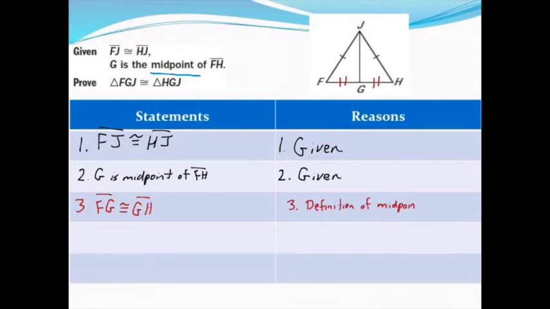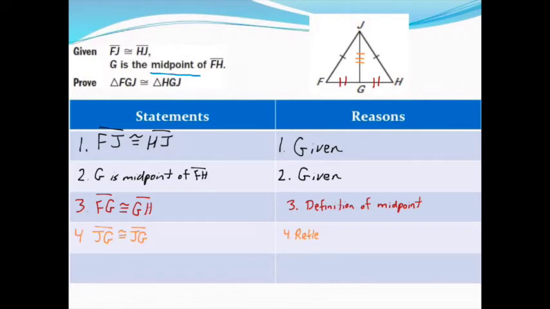FG congruent to GH. The reason I know that is we're going to say because that's the definition of a midpoint. That's what a midpoint does. It splits into two congruent pieces. I also noticed there's another tick mark I can add. I can add that right to the center.